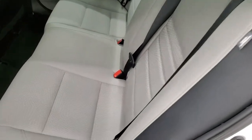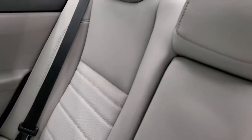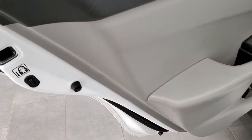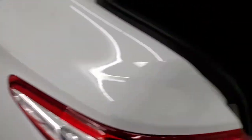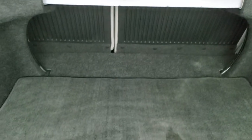There are side curtain airbags back here as well. The back seats are in really nice shape, no rips or tears — I don't think this car has ever been smoked in. It does have the latch child safety system for any child car seats. Carpeting is nice and clean back here as well. Child safety locks on the back doors. Check out the trunk — those seats do fold down using these pull tabs.